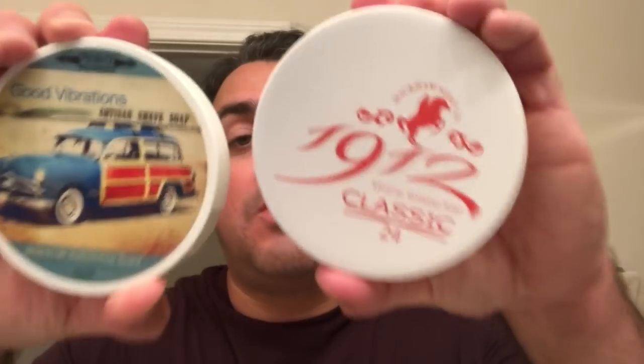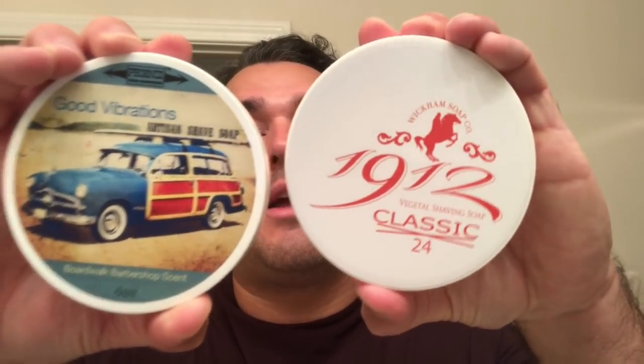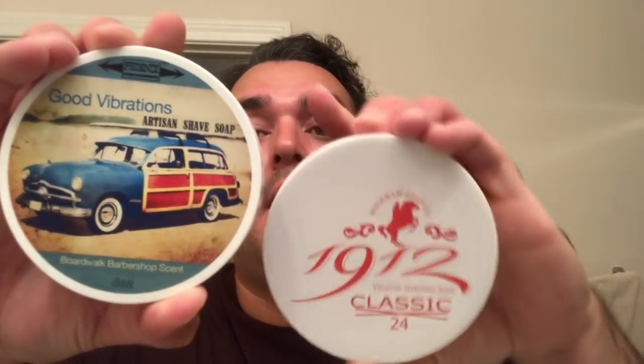On the opposing side, I've got Phoenix Artisan Accoutrements Good Vibrations. This is a 60s barbershop scent. This is also a vegan formula, but this is made in the US in Arizona. Two of my favorite artisans, both competing, super excited to see who comes out on top. Fun fact about this soap, this was the event soap for the Big Shave West 1, and it's now part of their main line, and you can pick it up at West Coast Shaving's website. Just something interesting about that soap.